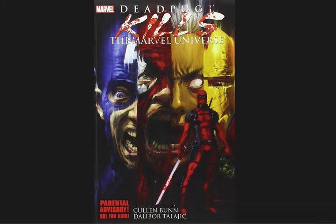One thing I did like about this comic is I actually read it in issue form, so I didn't read it as a whole book. I read it as single issues and then kept reading. And I found it very interesting how they crafted it by issue. He would kill one certain group, like in issue number, I think it was 3 or 4, he ended up killing the X-Men. Then it was on to the Punisher, and in the first issue, he killed the Fantastic Four, as well as part of the Avengers and stuff like that. So I found it very interesting.